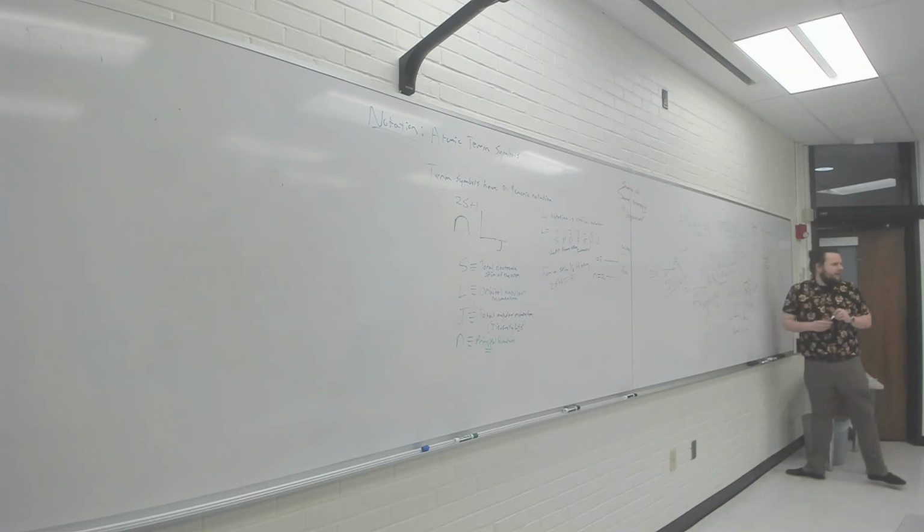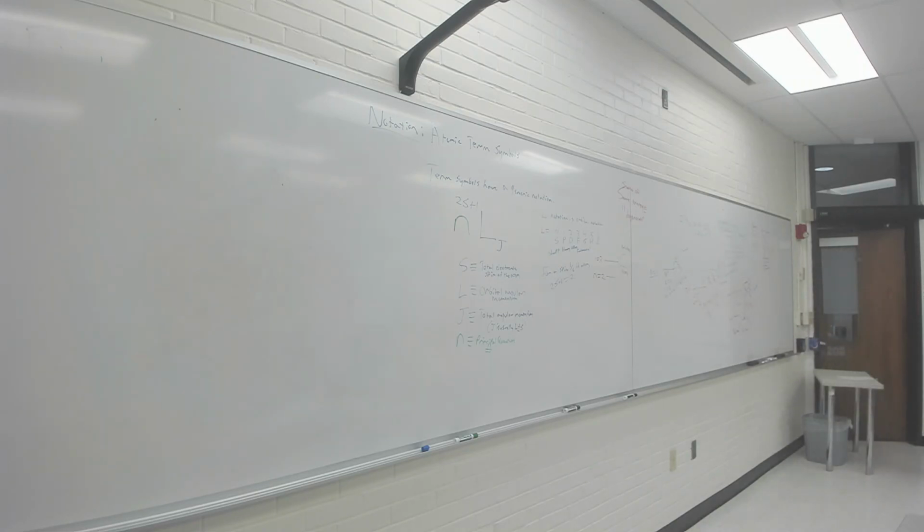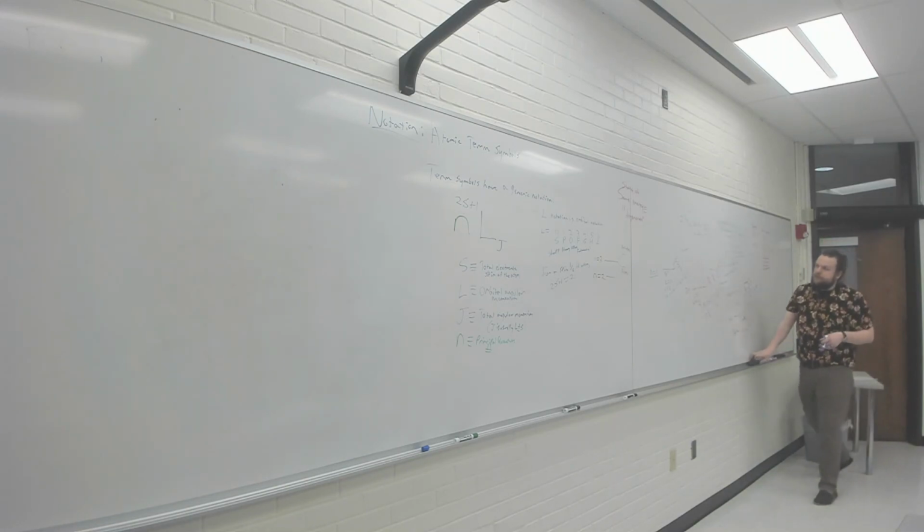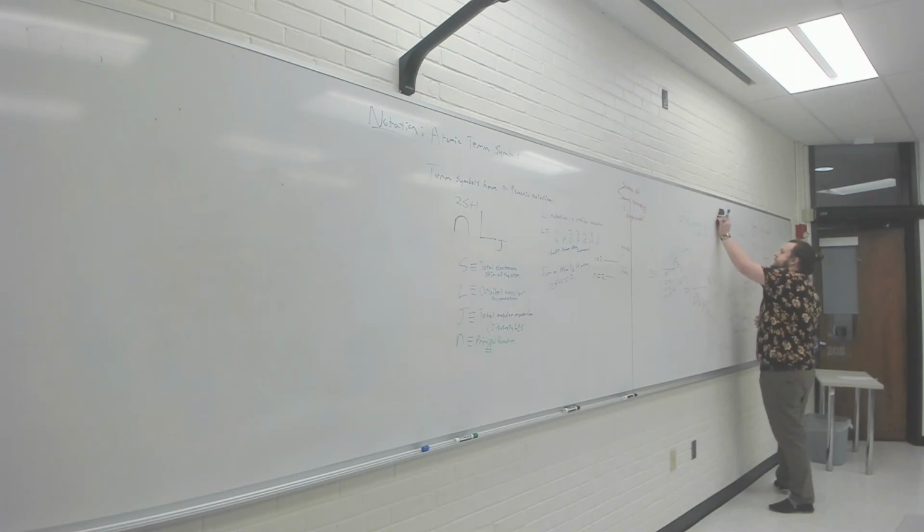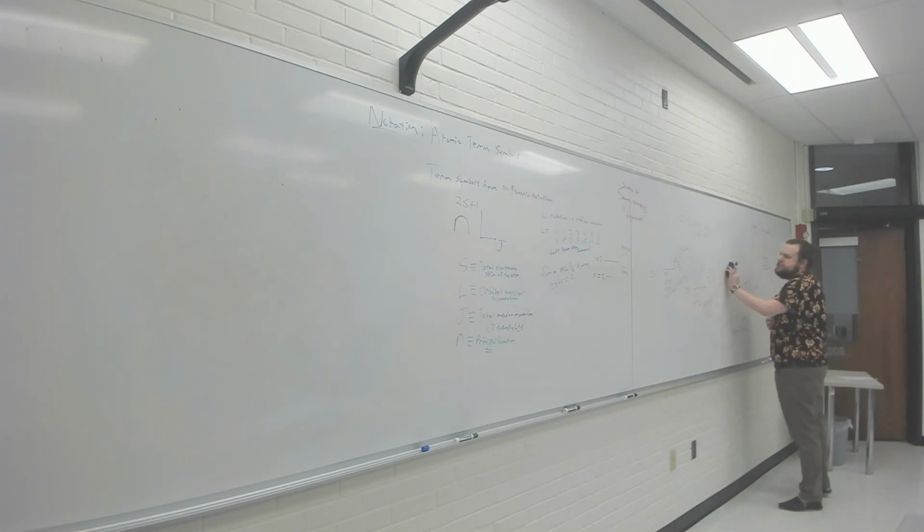So Lyman alpha should be a doublet. You can look it up, but in fact it is a doublet. It's very, very tinily split. You have to have a very high resolution spectrometer to see it, but they are split. Okay, and we can keep going, right? I'll just quickly do the threes, just to give you a sense of how the math works, but again, it's just addition.